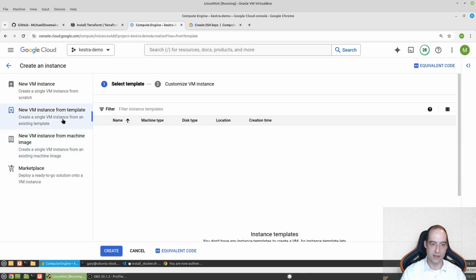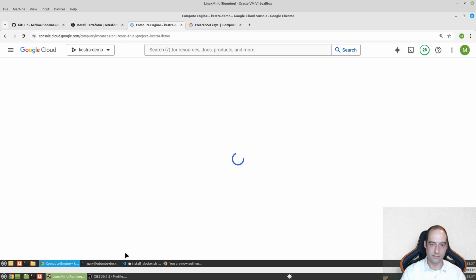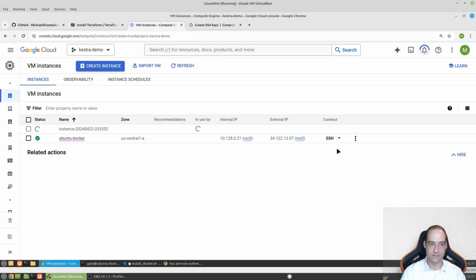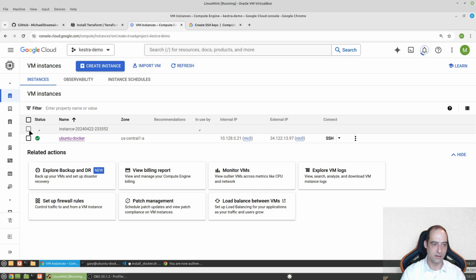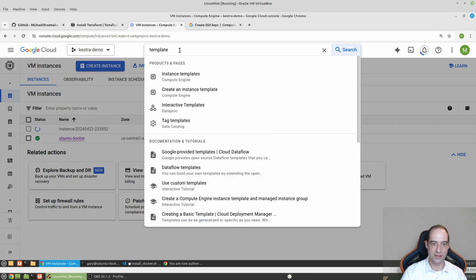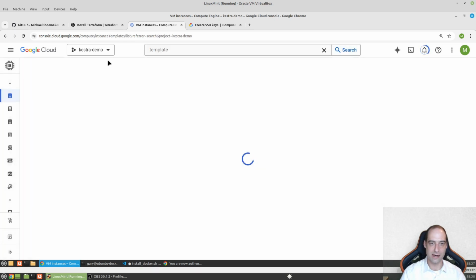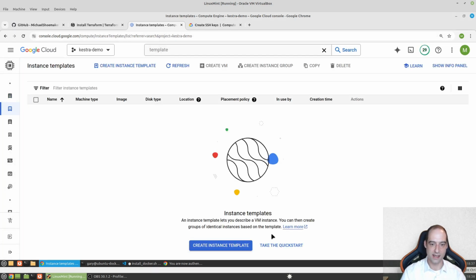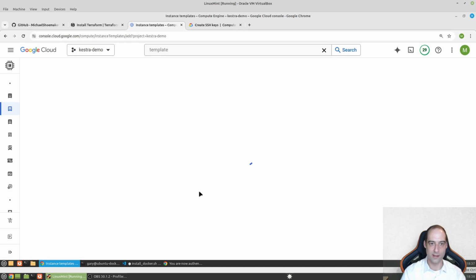If we go to from a template, that's a little odd. It did not have me select a template. I thought that was going to drop me into this section where I could create one.